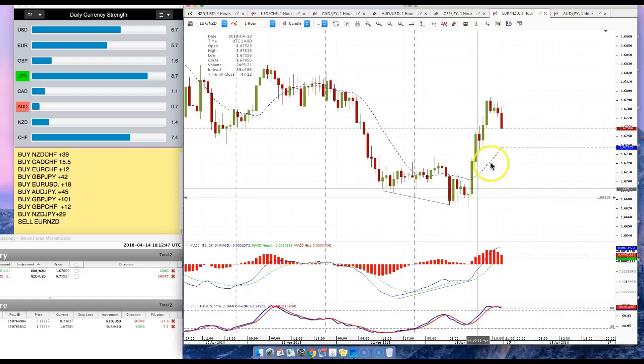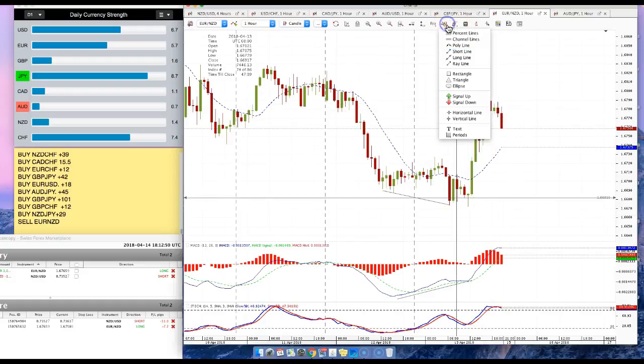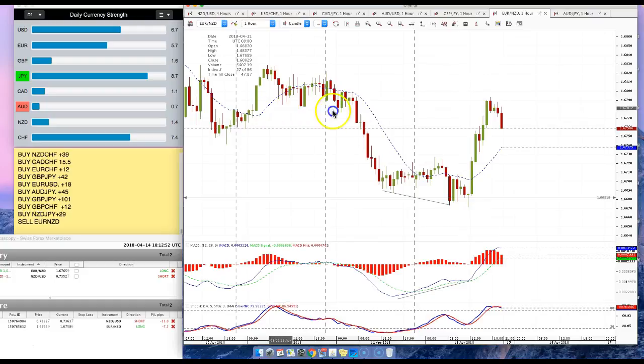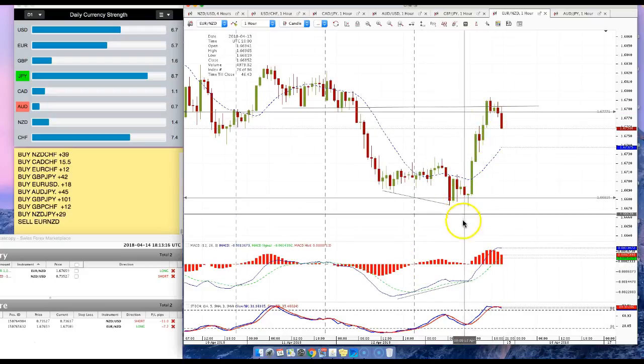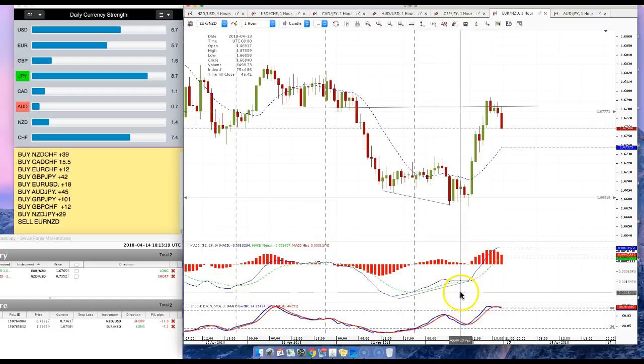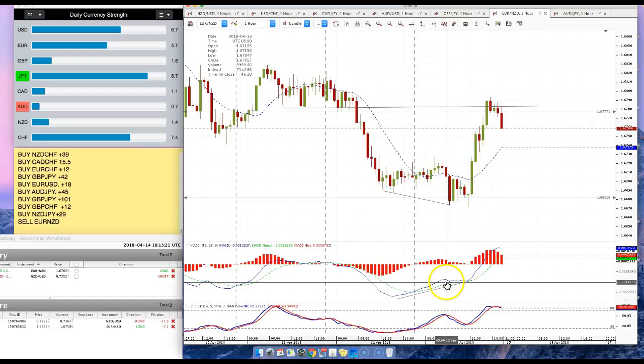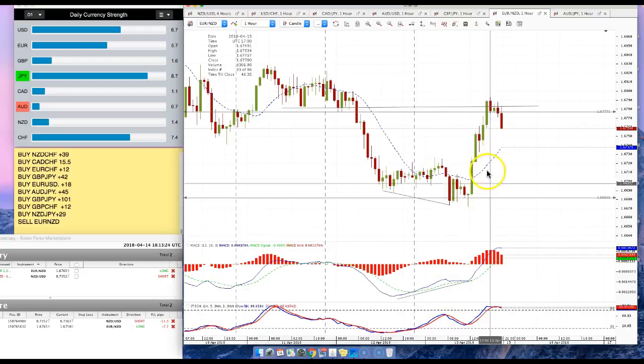So when it reached this level of resistance, notice the support levels turned resistance up here from Thursday. Inside bar, stochastics is overbought, and price needed to break this level of support, and that would be a good trade. Now I haven't taken this trade, I'm still long on Euro New Zealand, but that's based on the 4-hour divergence, which I'll show in another video, looking at strong divergence setups on 4-hour and daily charts.